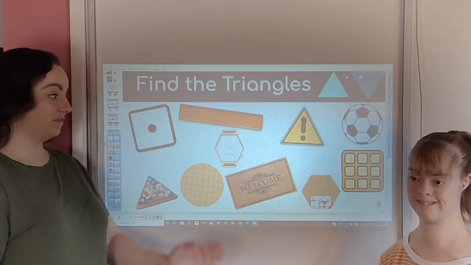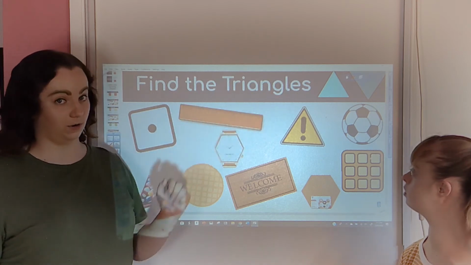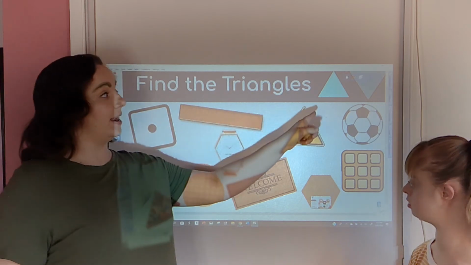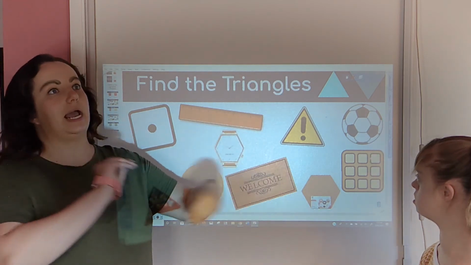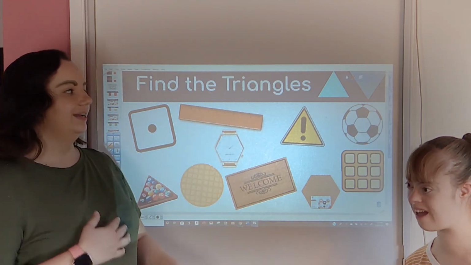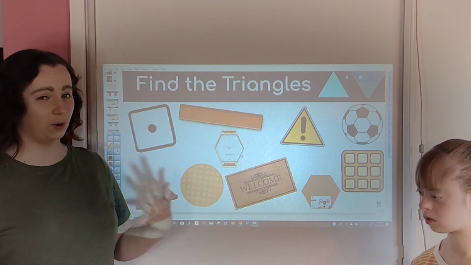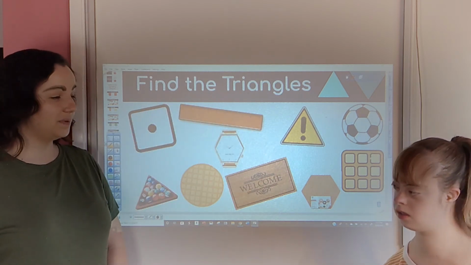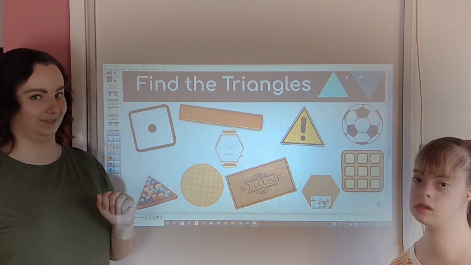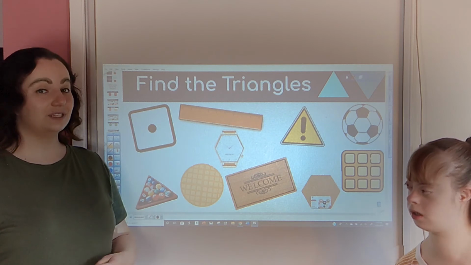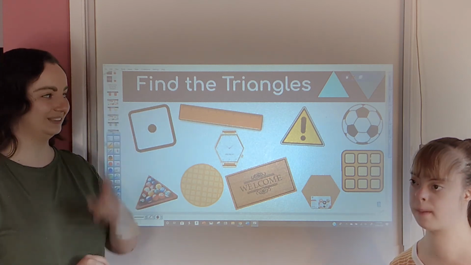Okay. Now for our picture, we are going to try to find the triangle. Remember, triangles can be turned different ways. They can have different sizes of sides, okay? So I want you to look very carefully at this picture, best you can. Hopefully you can see it. And do your best, I'm going to give you a hint, to find the two triangles, okay? We're going to give you some think time while you do your best to find two triangles here.